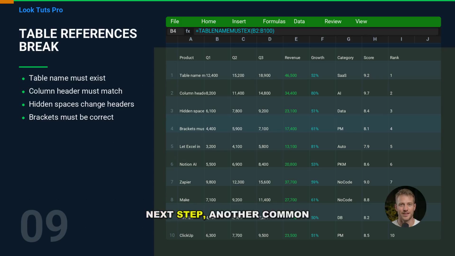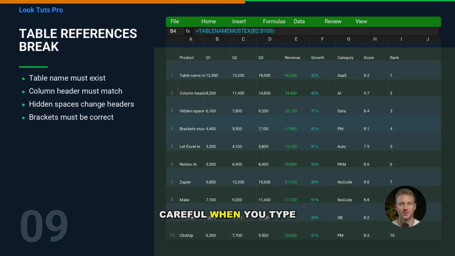Next step. Another common name trigger is structured references in Excel tables. When you write something like =SUM(Table1[Revenue]), Excel expects a table named Table1 and a column named Revenue. If the table was renamed or the column header changed even slightly, the reference breaks. Extra spaces in the header are especially nasty because they're hard to notice, but they change the column name.